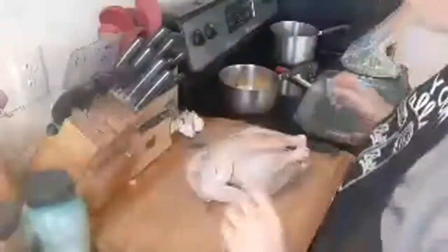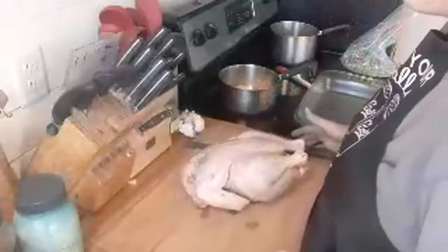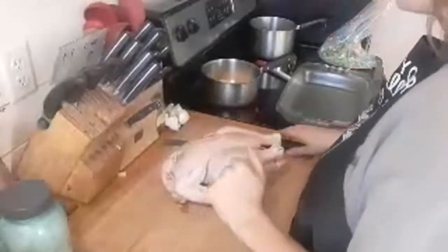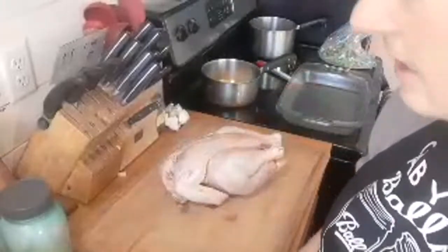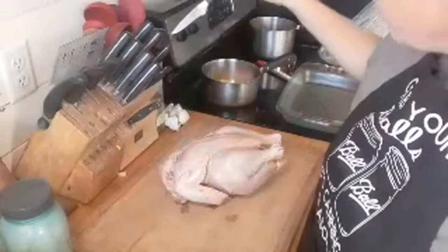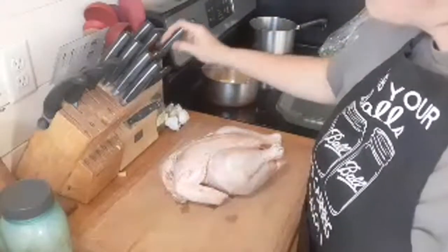Over here, we have a whole chicken. We grew this chicken here on the farm, and so it's got a neck and everything still attached here. So I'm just going to go ahead and chop this up into pieces. I figured that might be something that some of you guys don't know how to do, so I figured I'd take you along for this. And then we'll get going on our seasoning, and then it'll be great. So, let me find a good knife to do this with.